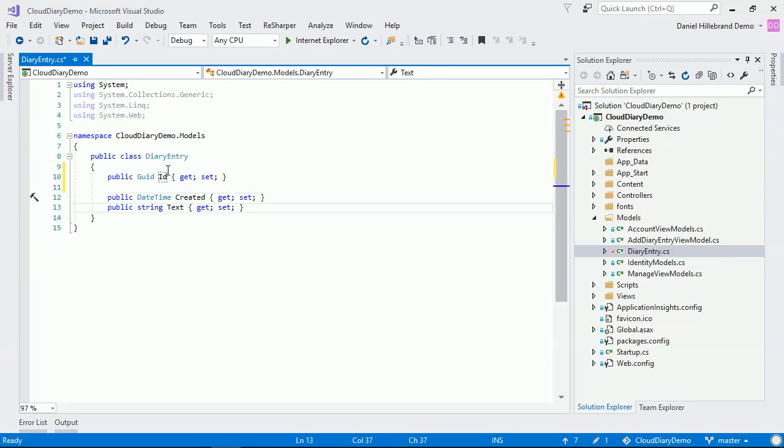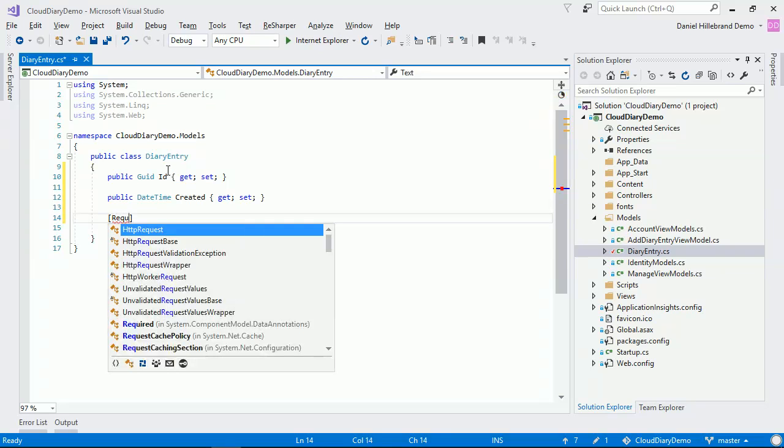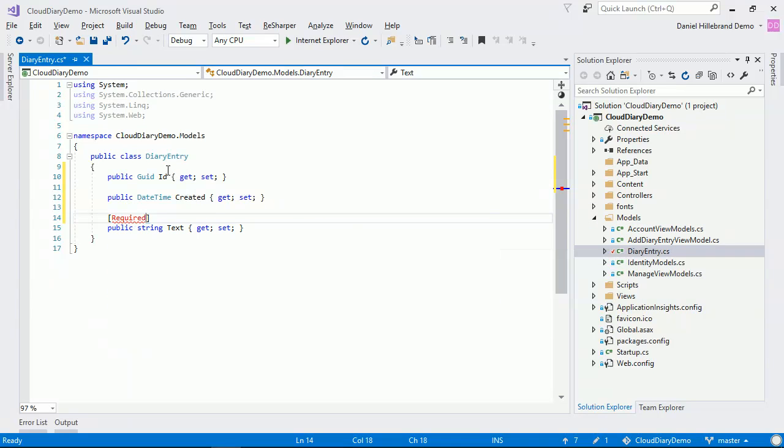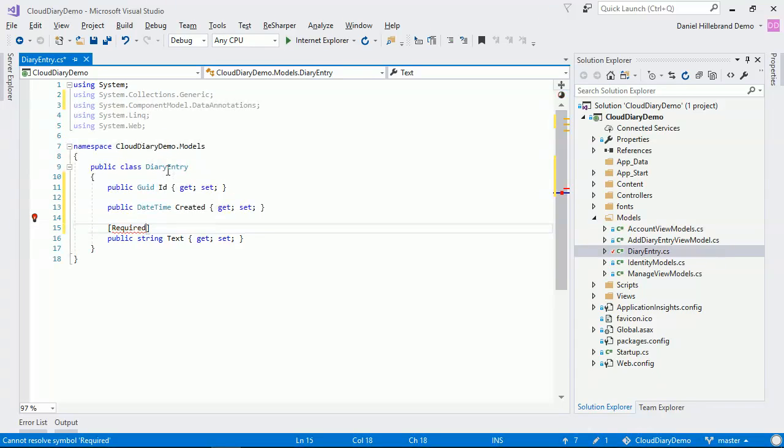DateTime is fine. We need to add some more properties to our text, so we will put in the Required attribute, and import the missing namespaces, because it doesn't make sense to have a diary entry that has no text in it.